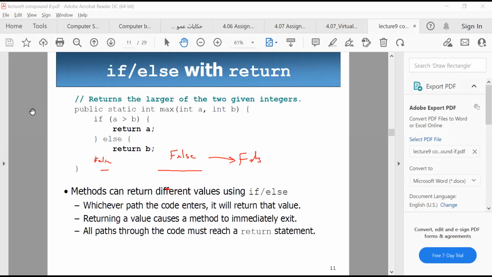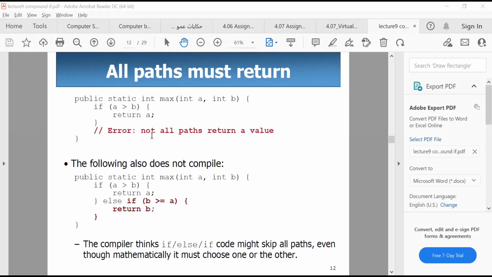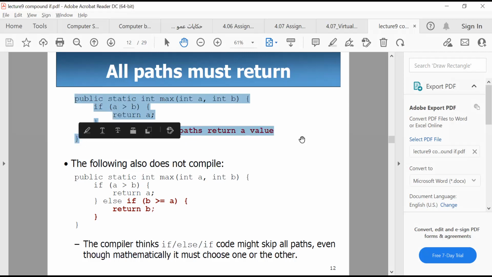Now have a look at this maximum. What does it actually do, this maximum? It just returns to you the bigger number. Excellent. But do you see here he is using else? He doesn't use else if. Am I right? Okay, interesting. Now can you try to write this kind of code that is appearing?